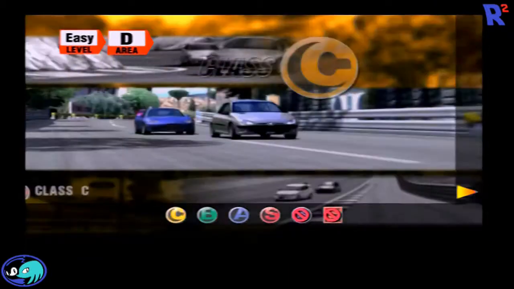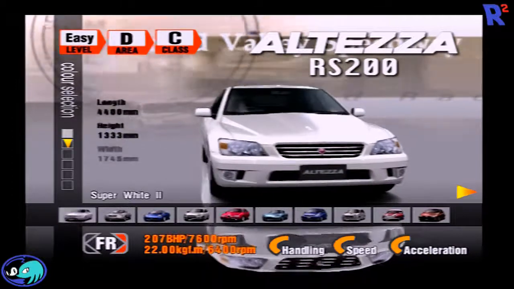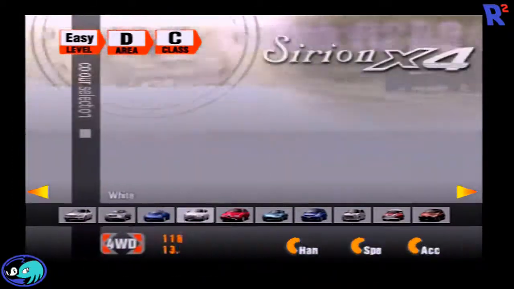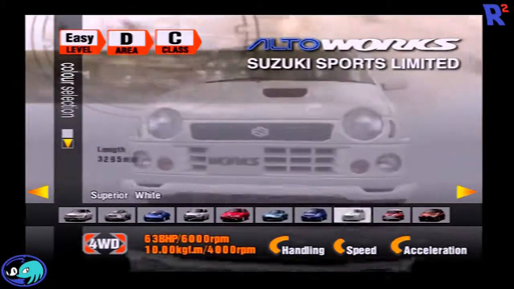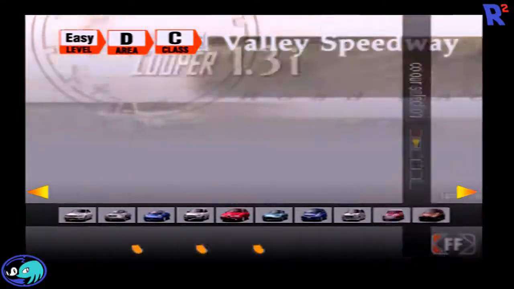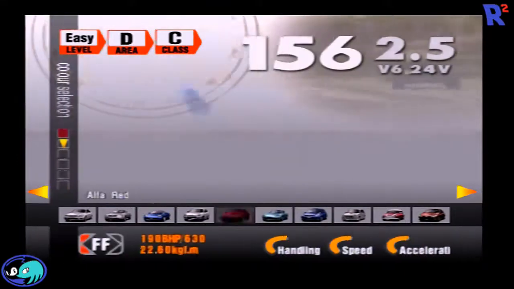We can go a bit crazy here. Let's see what we have in the D range, or the C range even. Compressor, MR2. Oh no. Ugh. We'll go with the MR2.